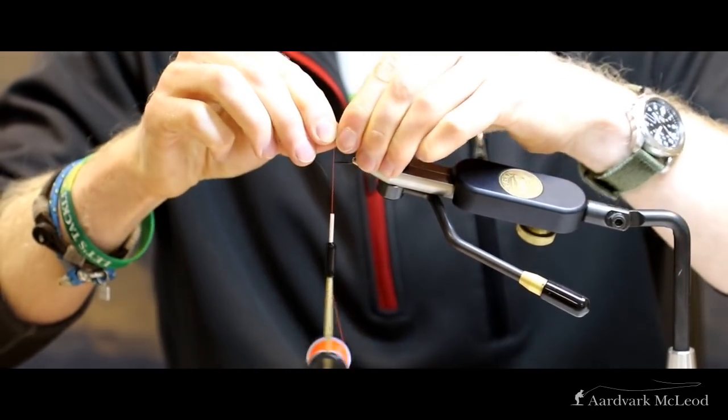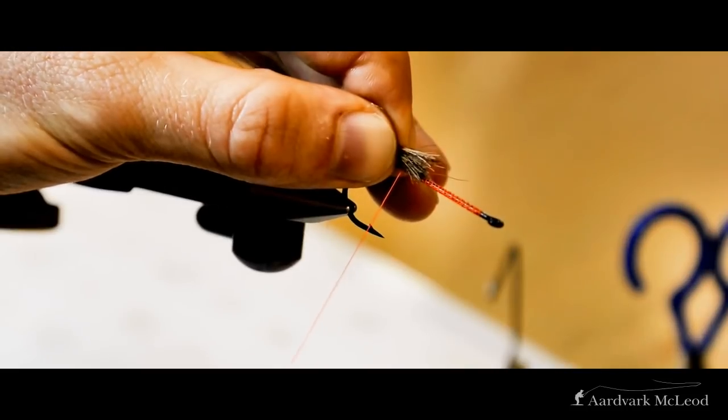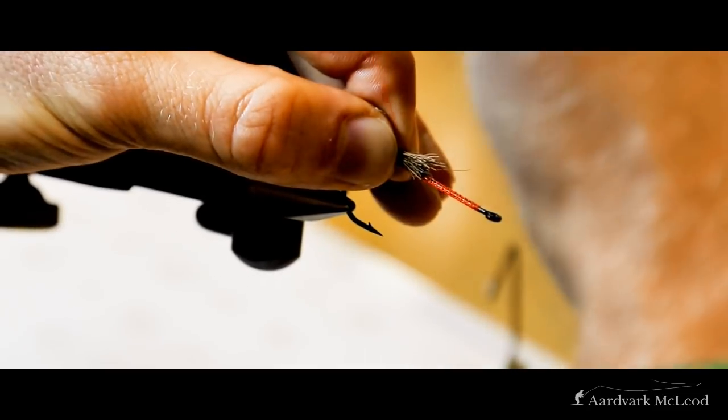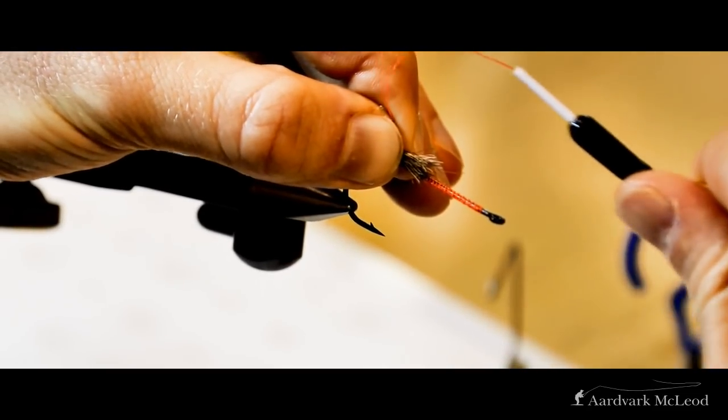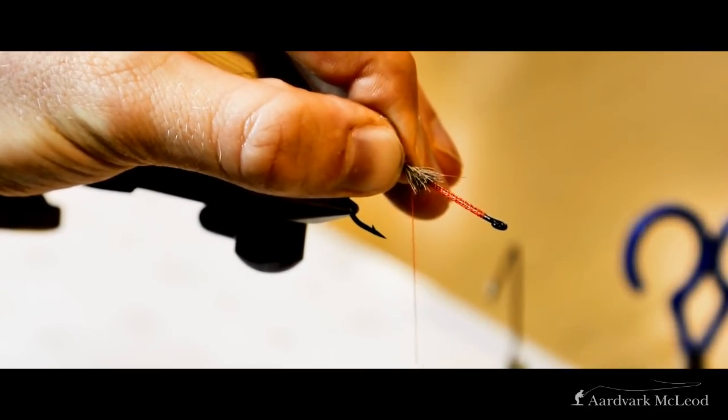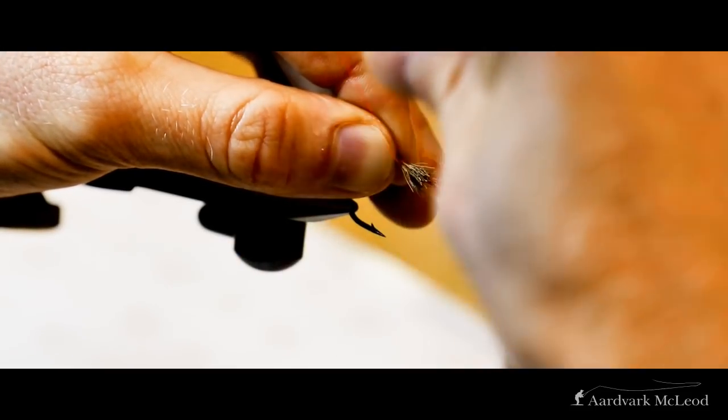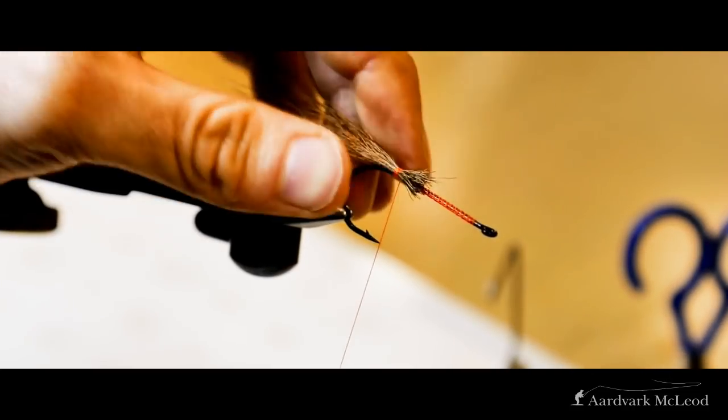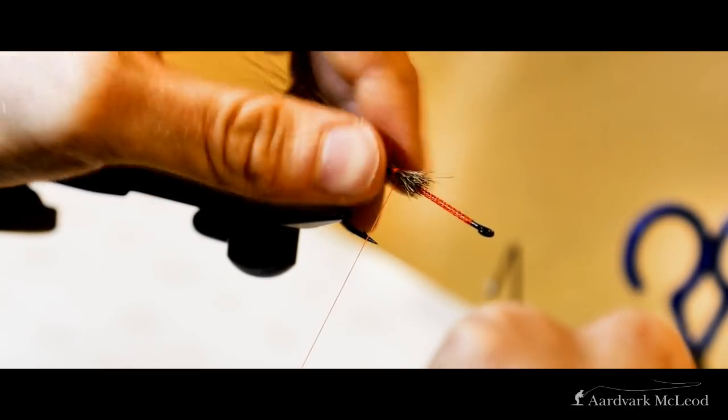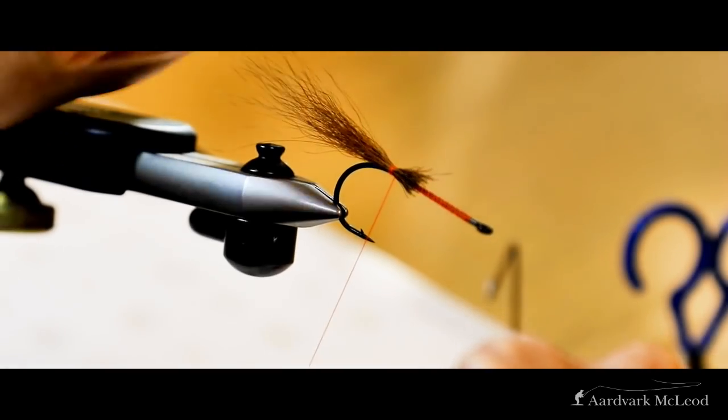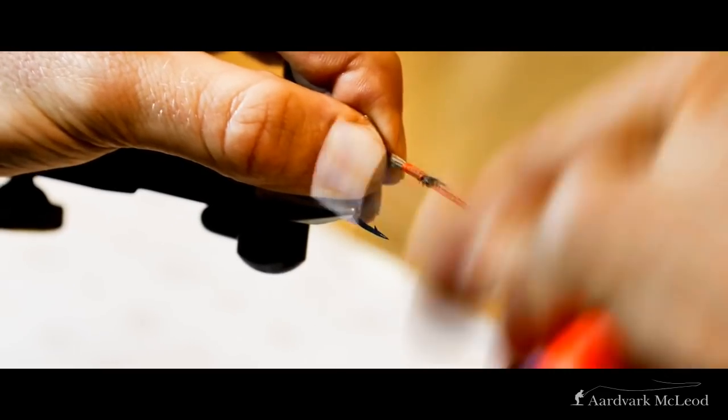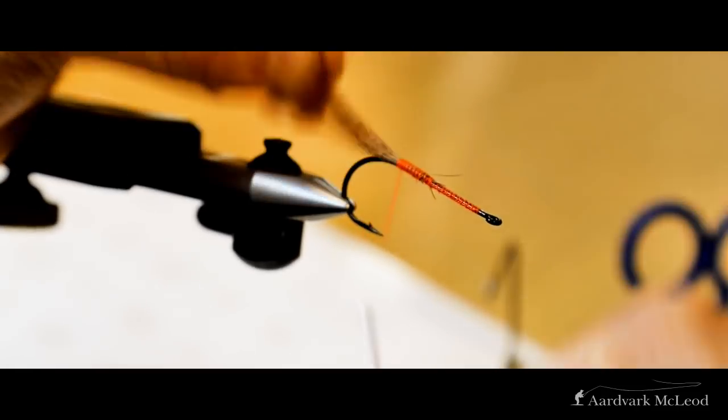Pair it up with our hook. And then to strap those fibers in we pinch it above the hook, take our thread up, pinch it in between our thumb and forefinger and just slide it down on top before putting too much pressure on. Put the second and third wrap and then we can really tighten down. And the reason we do that is to stop the fibers wrapping around the hook and sitting on the other side. And we can strap those down. It doesn't need to be too neat and tidy, just enough to lock it all in place.